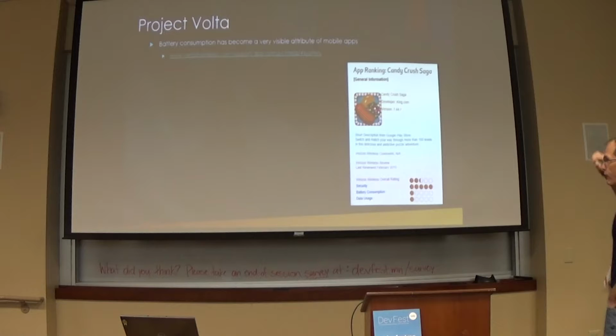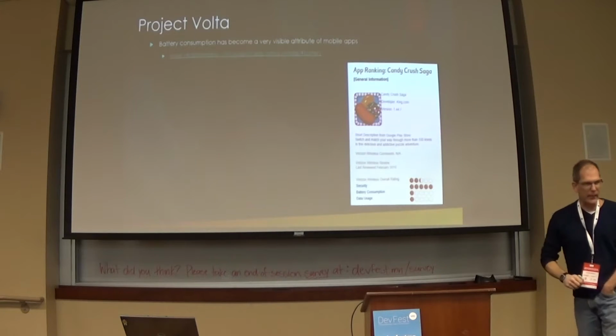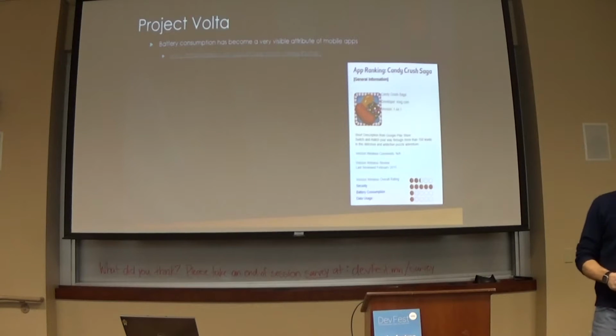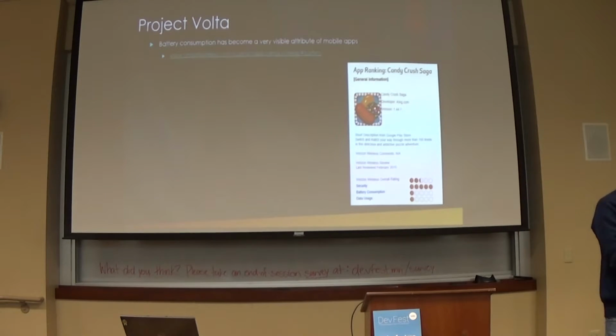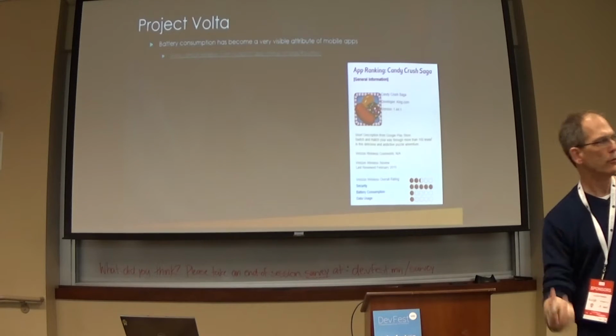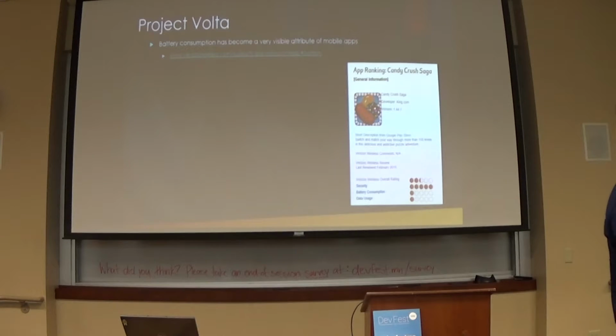Okay. Project Volta. Battery consumption, big issue. If you're not aware, according to the folks both at Google as well as a number of experts that I've been hearing from in conferences like this one, power consumption is one of the biggest impacts now. At least most people are claiming it's probably about number 2, next to things like price, that impact how well your application does in places like Google Play.